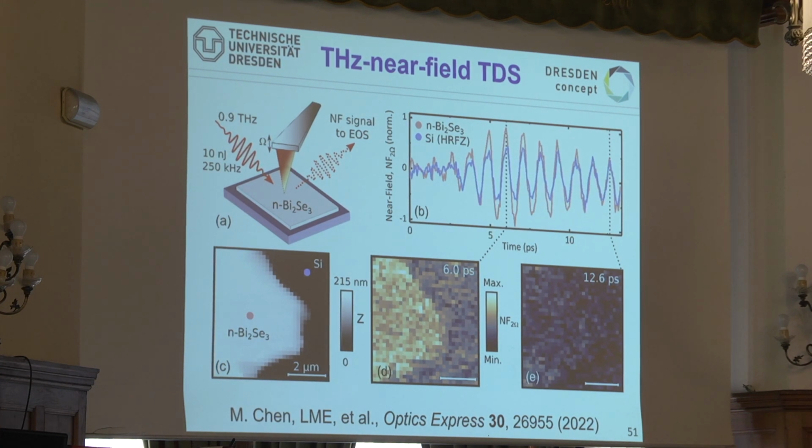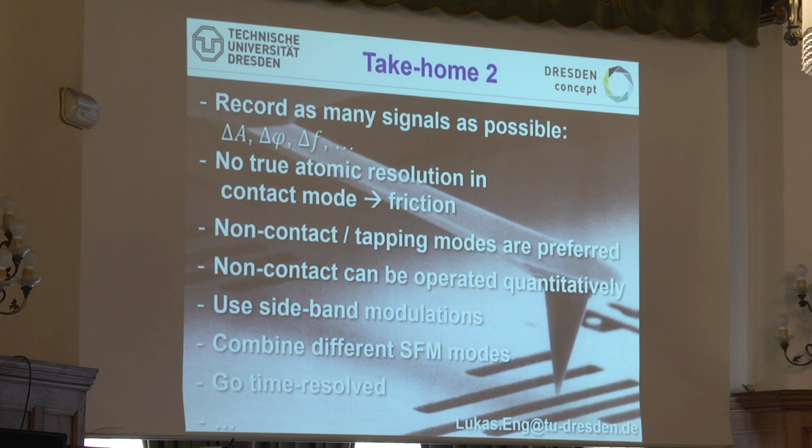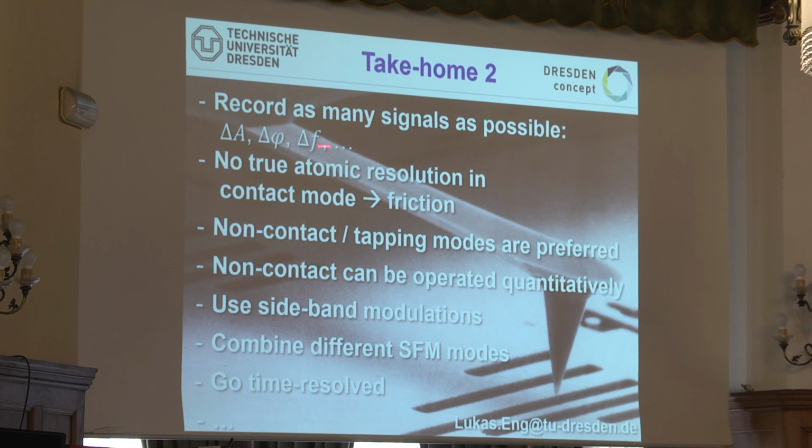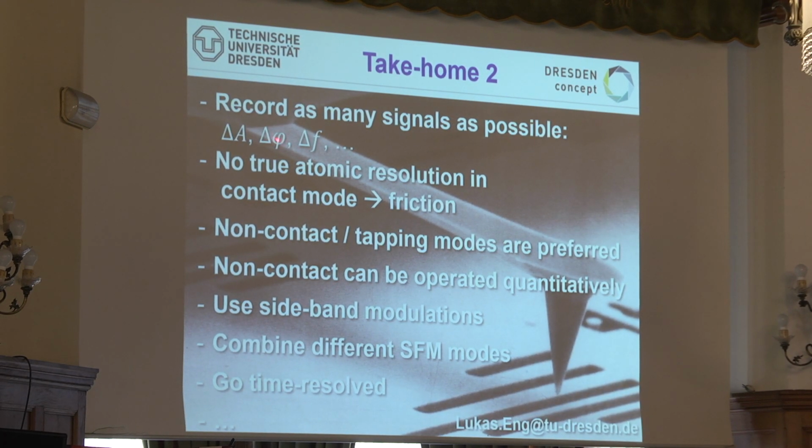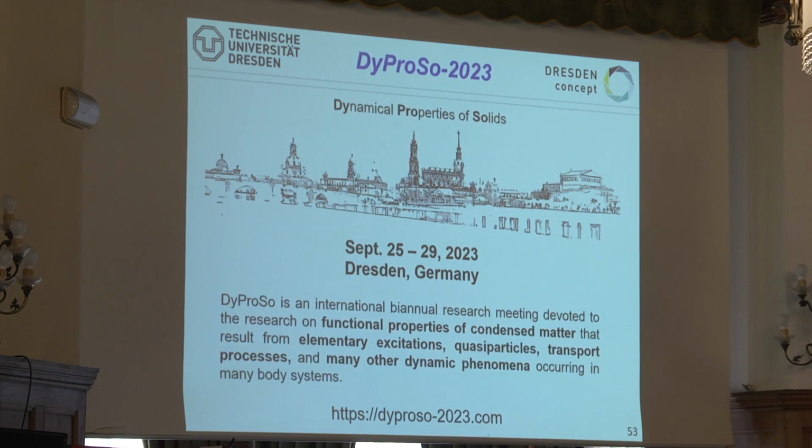Bottom line message, it's not limited to the time resolution of your scanner. It's not limited to the resonance frequency of your scanner. You can do much better on that. And the holy grail is always sideband. Okay, with this, let me summarize. We have different signals, and we are too much stuck at the moment to the phase, possibly. You should really work on that. We cannot get atomic resolution. We need the friction for that. And yeah, you can read it. Thank you very much.